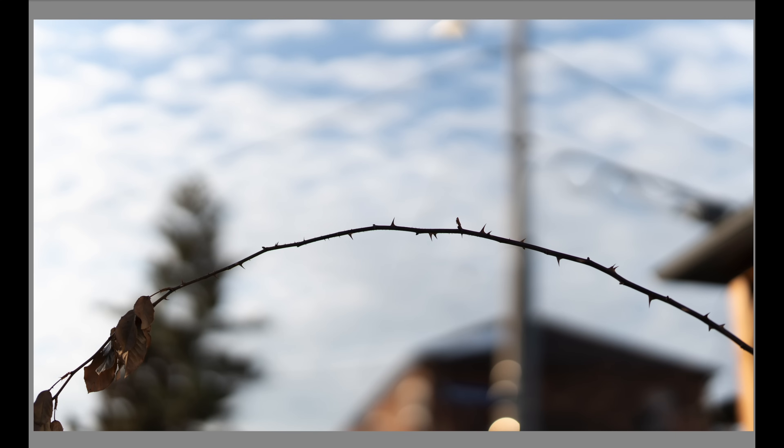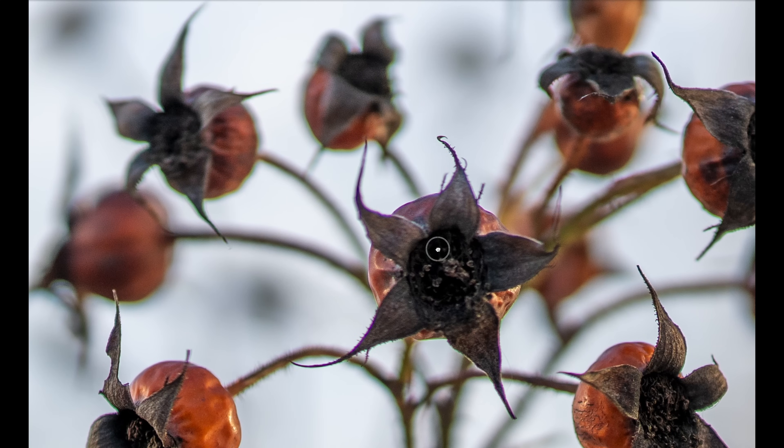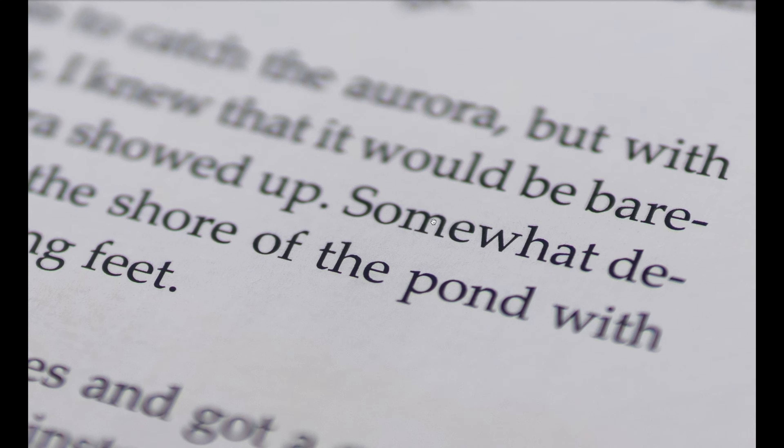When it comes to chromatic aberration and longitudinal chromatic aberration it is mostly good news. You will see some chromatic aberration if you're pixel-peeping at f1.2, especially when you drag up your shadows in high-contrast scenes, but it's easily correctable in post and pretty much gone by f2.8. The longitudinal chromatic aberration is extremely well controlled — which is good news because that is very hard to correct in post. You'll still see some at f1.2 but it's pretty much gone by f2.8. Very well done by Sigma.